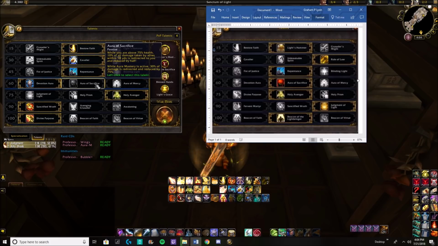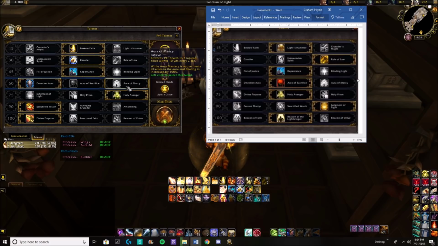You're not going to be able to pad the healing meters, as far as I know, on this. It's just a redirection and reduction of damage. So a little bit disappointed with that, but we'll see how that turns out. I definitely think I'm still going to use Aura of Sacrifice for raiding though, and the only thing that would give you the healing and not reduction/redirection would be the Aura of Mercy. That's pretty much the same as it was before, just a passive heal over time on everybody.